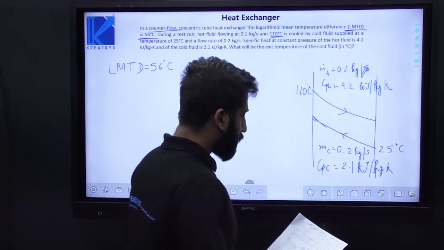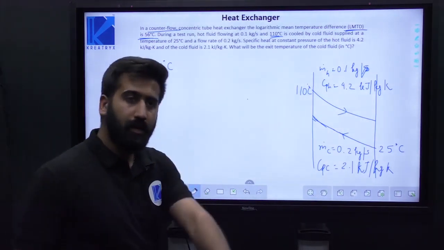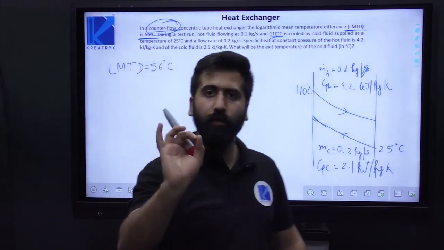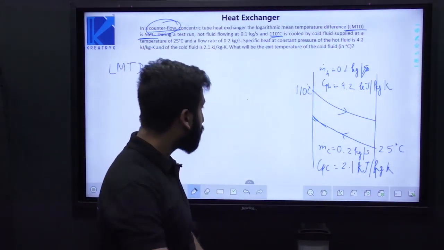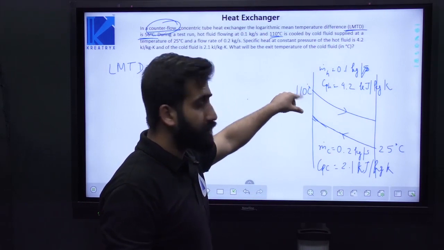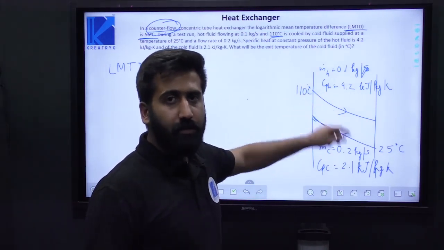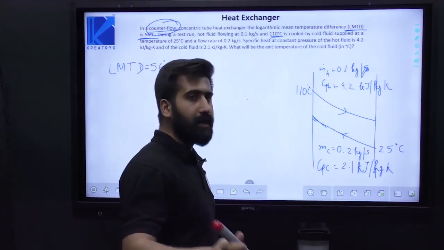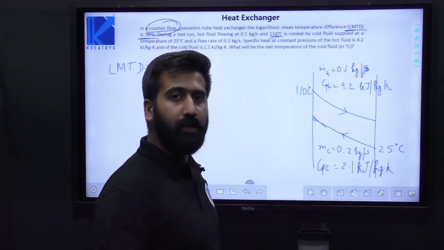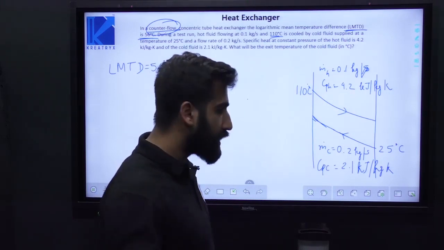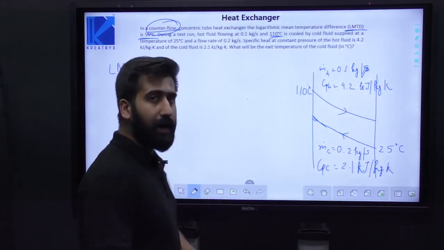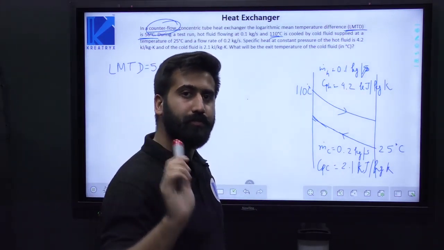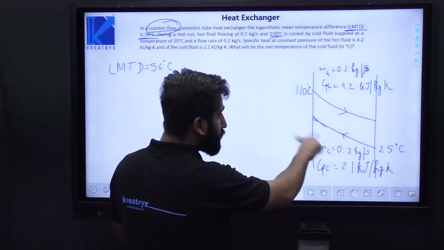But when this type of question comes and it's mentioned that it is a counter flow heat exchanger, first of all, always find, if you have been given the data of mass flow rate and specific heats, the heat capacity of both the fluids, because there is a chance that the heat capacity of both the fluids can be equal. And if they come equal, what will happen? It will become a special case where LMTD is equal to delta T1 is equal to delta T2. Okay, and this will be a straight line.